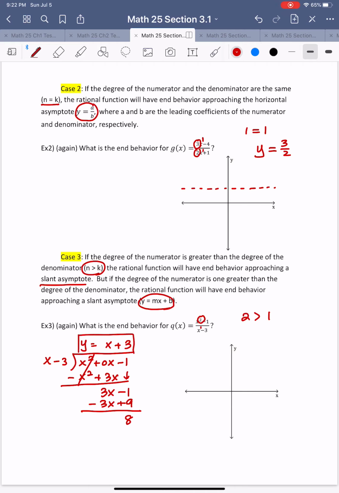So to graph the slant asymptote, the slope is going 1 and 1, right? If you put it right there, you will get the graph of this line, which has to be the slant asymptote. So this is the slant asymptote, which is a dashed line.